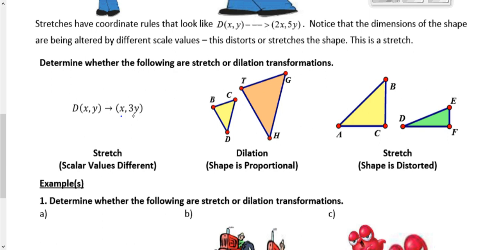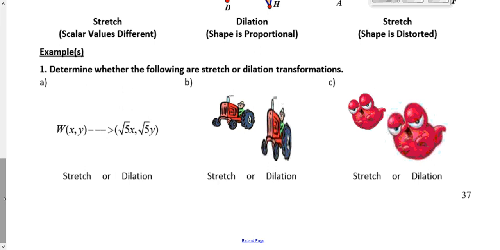So down here real quick, is this one, A, a dilation or stretch? Square root of 5. It's not a whole number, whatever, okay? But it's the same, so K is the square root of 5, so that's a dilation. It's proportional, and multiplying the width and the height by the same number keeps them in the same ratio, which means in proportion, okay? This one here? Stretch.